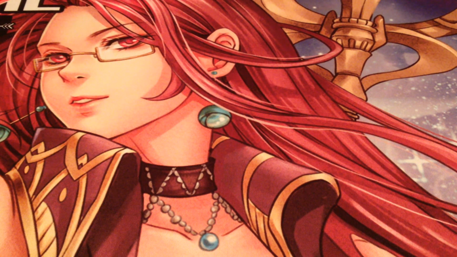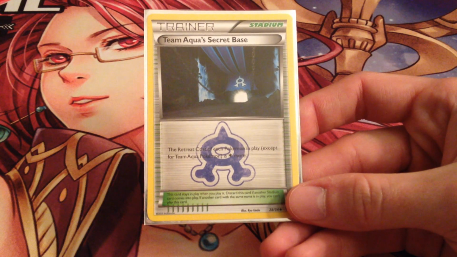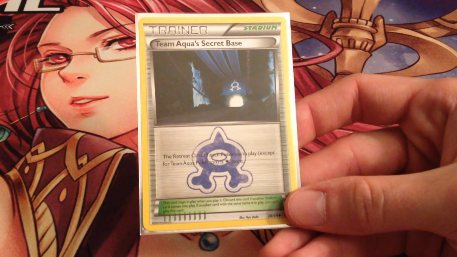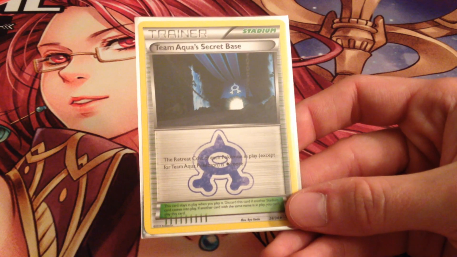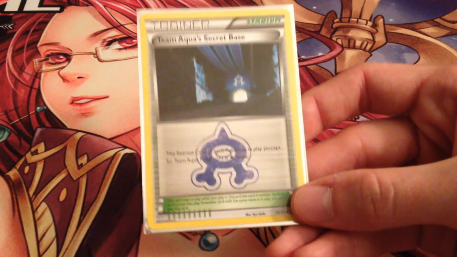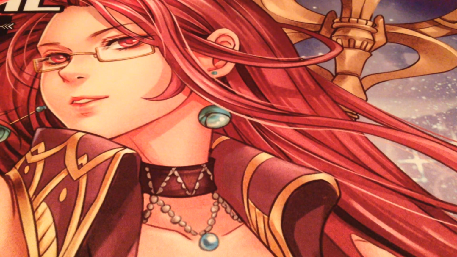But that said, we also have 1 copy of Team Aqua's Secret Base, as it raises everyone's retreat cost because that doesn't really matter to us anyway, and it can prevent free retreat Pokemon from playing tricks on us and helping our opponents kind of get out from under our control a little bit. This forces your opponents to pay energies to retreat, which is very powerful, especially in Modified where there's no Keldeo, no Floatstone, things like that. It can be pretty hurtful, so it's a good option to have.